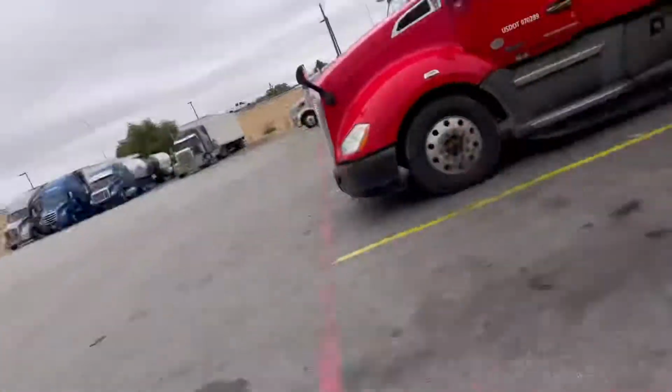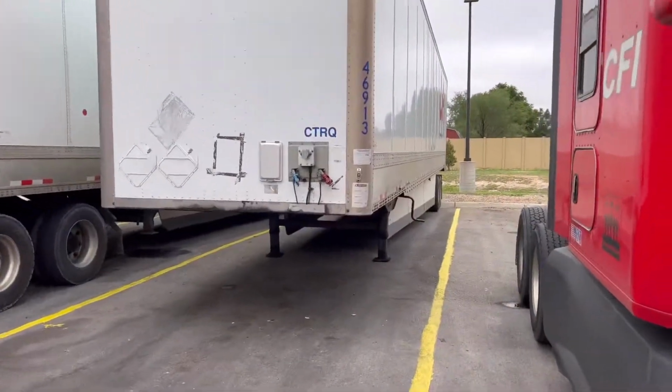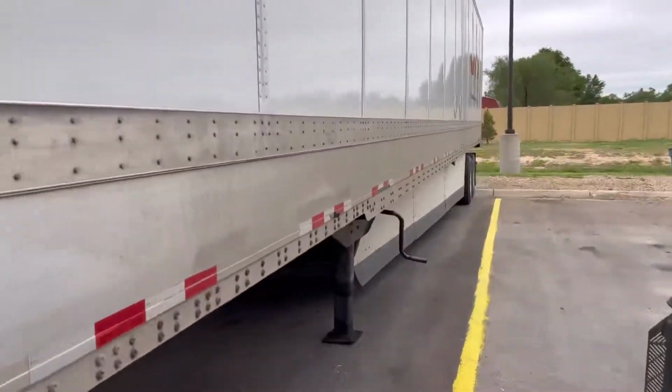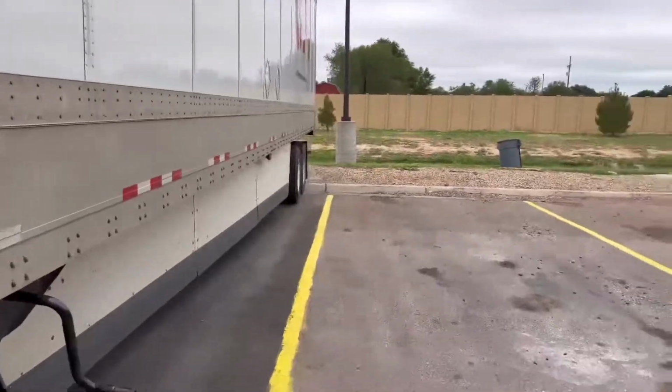We're here in Lubbock, Texas, picking up our relay. Should be a light load, 15,000 pounds. Got the trailer all ready for our relay. Just waiting for him to drop the trailer now. I didn't film the way over here just because you guys have seen Lubbock, Texas before, so, you know, nothing new here. But we're gonna get this trailer hooked up and head out to Joplin.